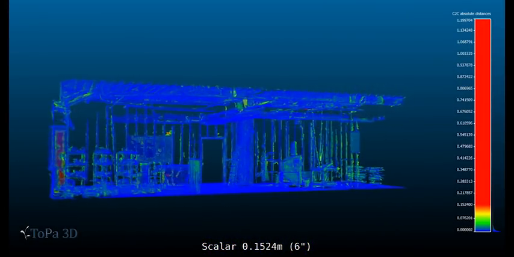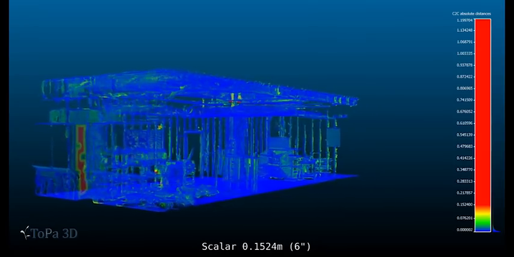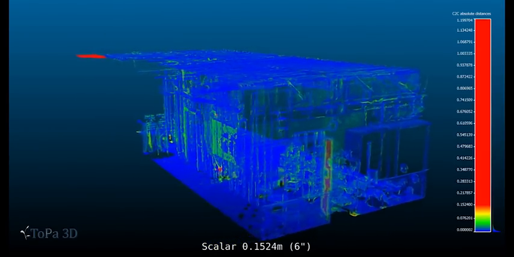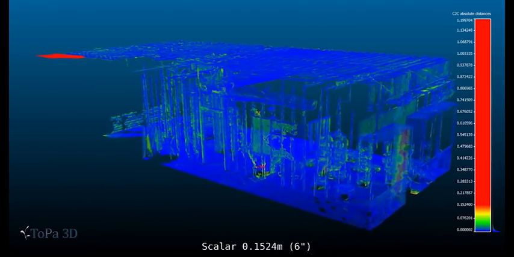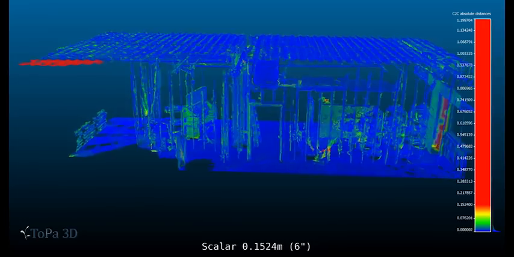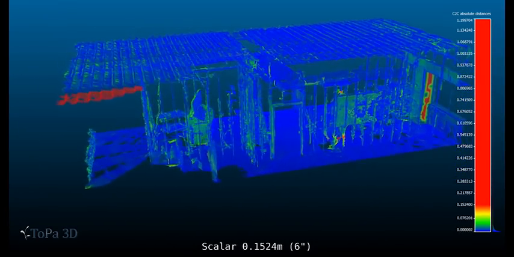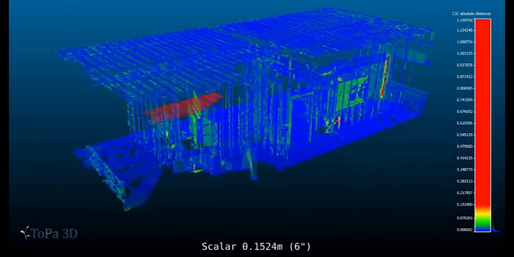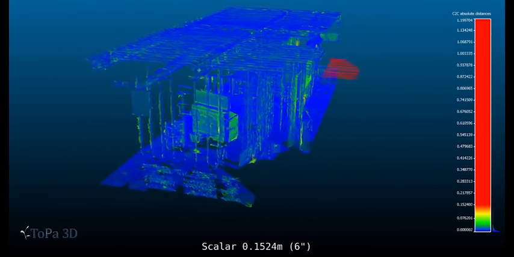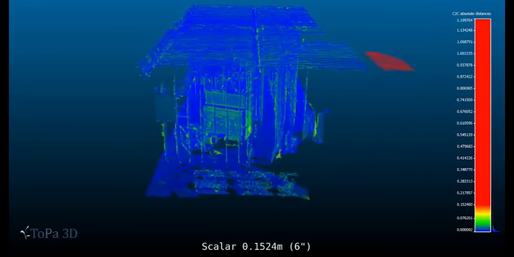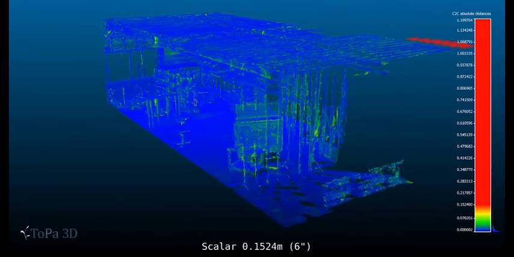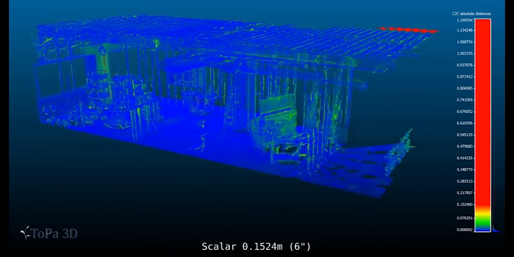And finally, for this project, we have this 6-inch correlation. I didn't see any reason to go any further because pretty much everything is blue. You'll see in the animation, there are some green areas, some yellow areas, and a couple of red areas. And that's, again, I believe because of the angle of incidence between the Matterport scanner and the wall. And so it's producing a lot of noise, and FARO put the point cloud on that surface as well. So it's not finding a great correlation between those two areas.